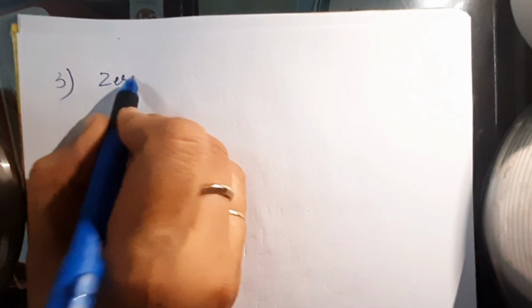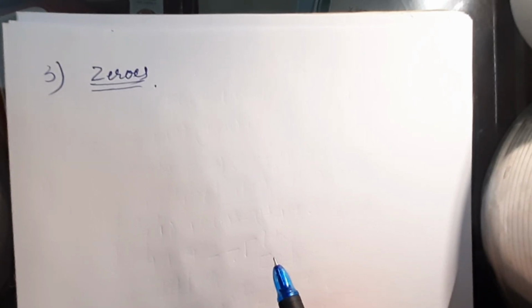Now let's start with third question. In question number 3 it is given, verify whether the following are zeros of the polynomial. So here you are getting the new word zeros. Zeros means whether the equation when we solve, like in your 8th standard you have linear equation in one variable. There you are solving the equation for x and getting the value. So when we solve, whether the value we are getting is the answer of that equation or not. If it is the answer, we call it a zero of the polynomial. As degree is different, zero is different. Zero is the final solution for x, or we can say the value of x.